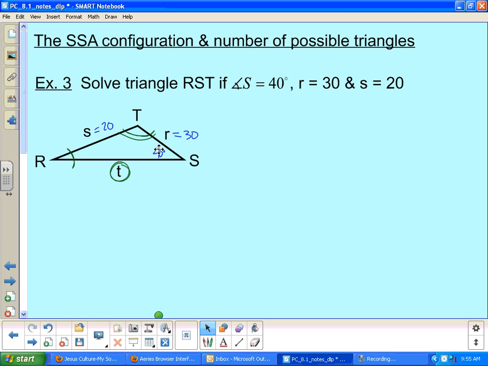Okay, what makes this so tricky is probably the visual part of this: how do you determine the number of triangles that you're going to get from this situation? Let's just set up law of sines for this and let the math convince us of the fact that there's more than one triangle. So how do you do it? Let's set up the law of sines. What's it going to look like?